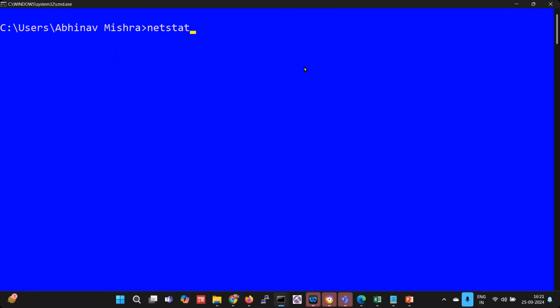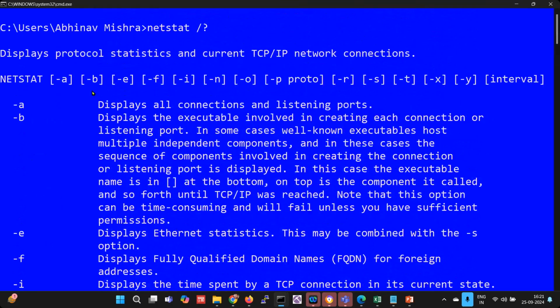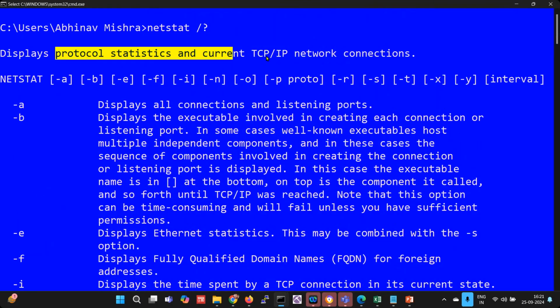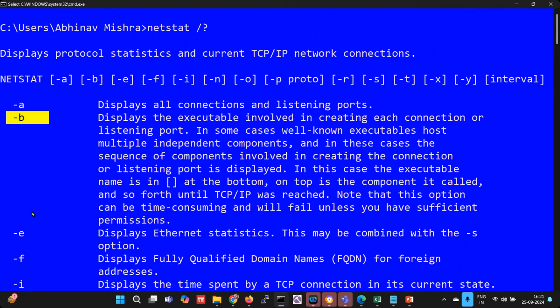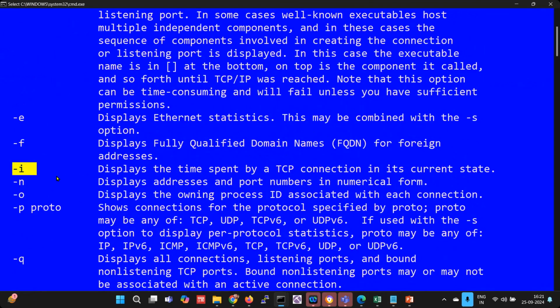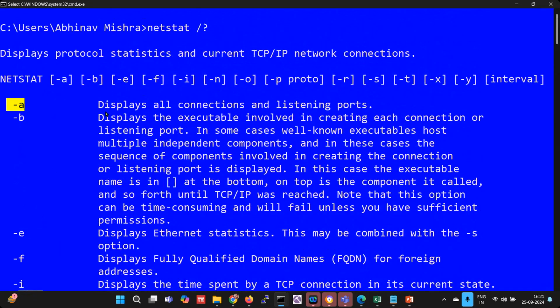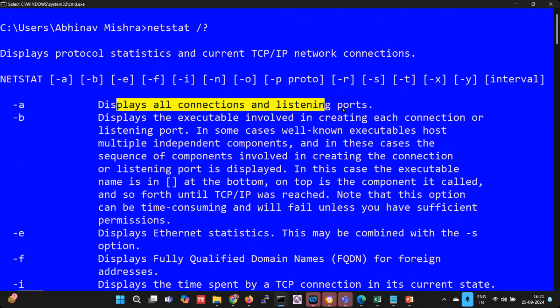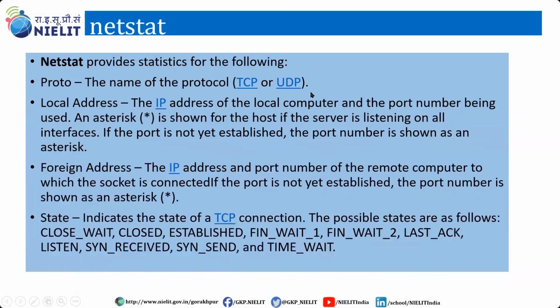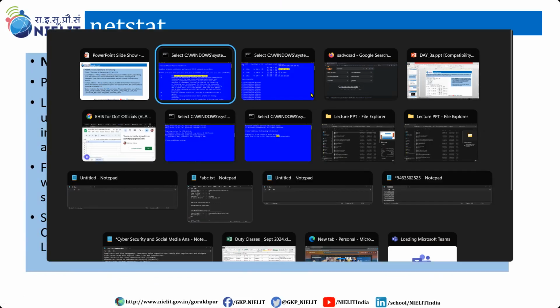You can type netstat ? It will show you display protocol statistics and current TCP/IP network connections. It has many options: -A, -B, -E, -F, -I, -O, -N. Starting from -A, it displays all connections and listening ports. It will also show how many services are running on this machine.